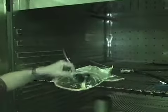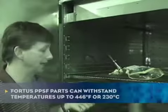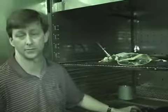On Wednesday morning, the graphite composite fiber was laid up. The final part cured in a vacuum bag in an oven until early afternoon. If we use a low enough temperature resin, we can actually use FDM materials as our mold because they'll stand up to the temperature as well.